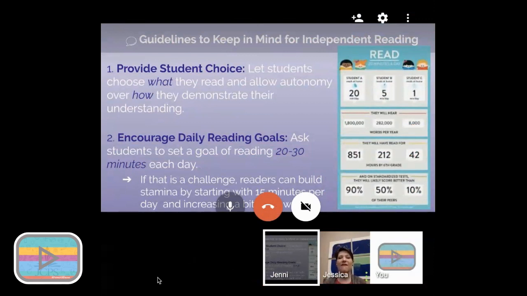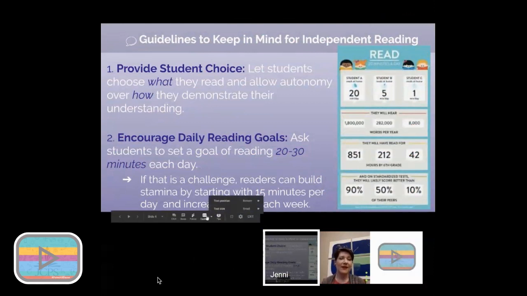We also have a graphic here to just show the power of reading, and just by certain minutes a day, how that changes their lives. We also want to make sure that they're setting the goals for reading every day. As high school instructional coaches and leads, we encourage students to read at least 10 minutes a day in the classroom. Sometimes some teachers are able to do 15.